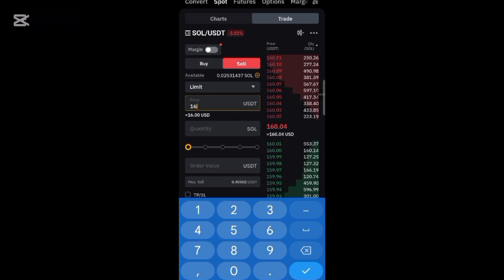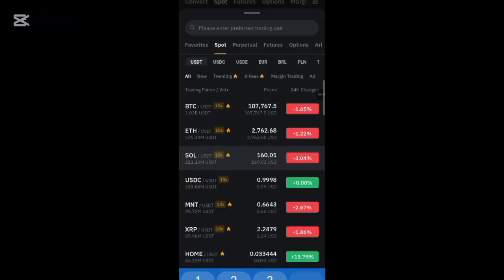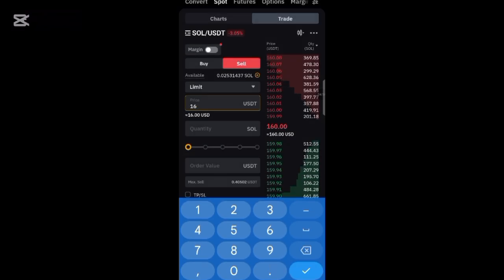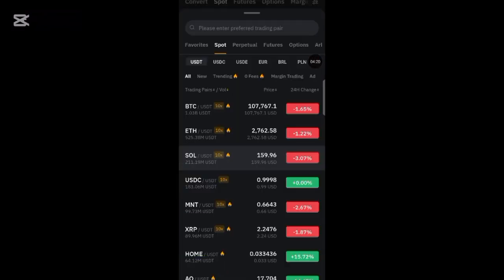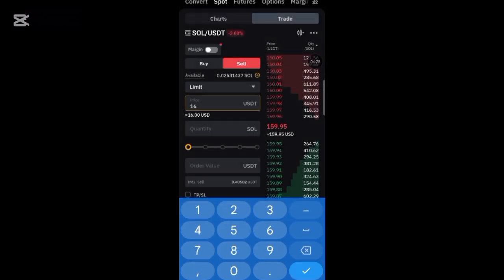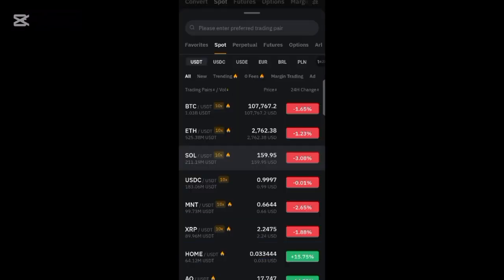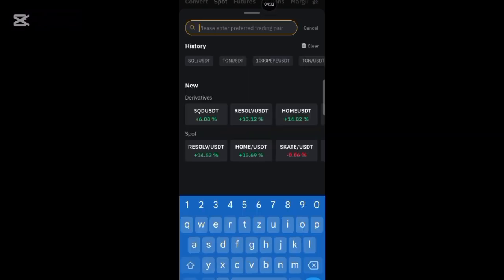If yours is not Solana, you can come here and change the coin. Click on this place, the row SOL/USDT, click on it. Then look at this place where they wrote, please enter preferred trading pair. Click here, you can search.